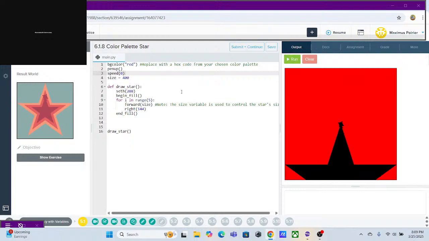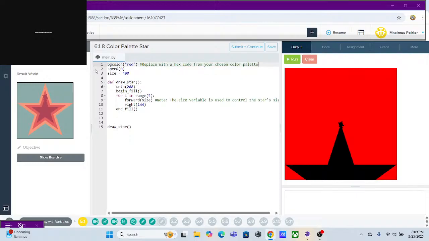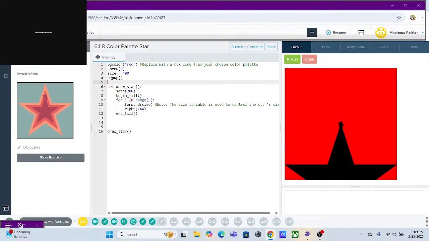I mean, like, we don't have to pen down. Well, wait, then if I do this, it still does the same thing. It's like contradicting. Pen up, do that. Do that. Go 2, 0, 200.